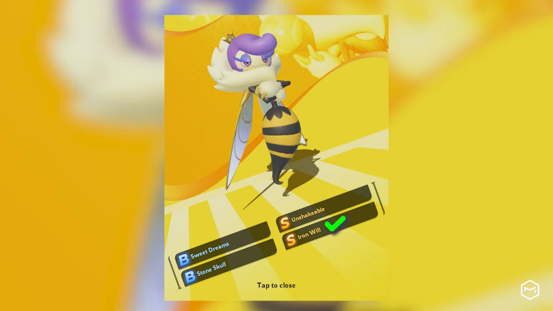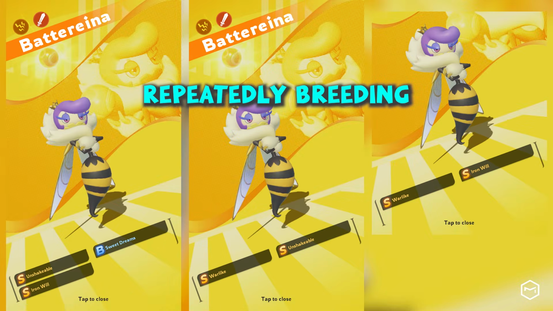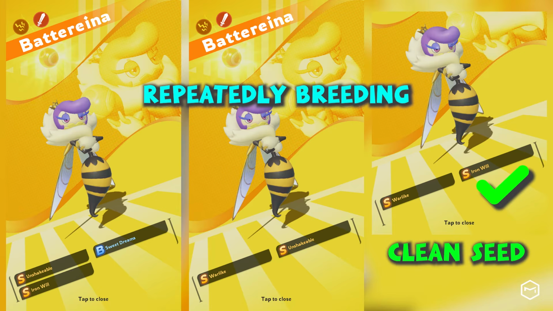Eventually, we got a new Palmon with Iron Will, Unshakeable, and 2 blue traits. That was progress. We can now repeatedly breed 2 of the same Palmon while lowering the parents' traits to 4. Over time, the bad ones dropped off, and we ended up with a Palmon carrying just Iron Will and Warlike. This is a clean seed, which we can proceed to the addition step.